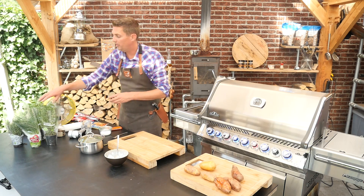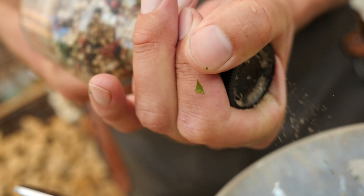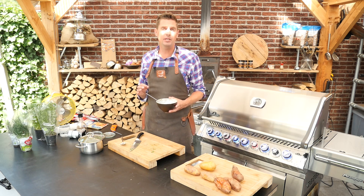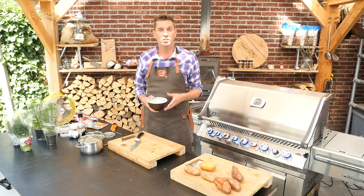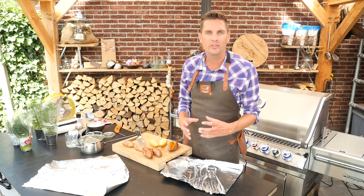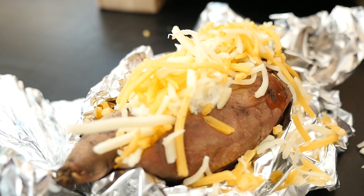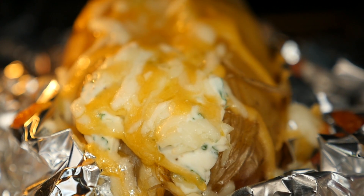We have a bit of cream cheese from a famous brand — we'll put that into a bowl. We'll chop up a little bit of parsley and a little bit of chives. We're also going to add a bit of salt and a bit of pepper. We'll mix that up and do a quick taste test. That's really good — it needs to be a bit salty because we didn't salt our potatoes, and it's going to carry all of the potato flavor with the salt from the cheese. We're going to cut these sweet potatoes open and stuff them with the cream cheese. I'm taking a little bit of tinfoil to keep these potatoes together and also to keep the stuffing in. I'll put a mix of shredded mozzarella and cheddar cheese underneath, then on top of that we'll put some cream cheese, and then a little bit more shredded mozzarella and cheddar. We'll put this back on the grill just to melt that cheese and let the cream cheese crawl into the potato.